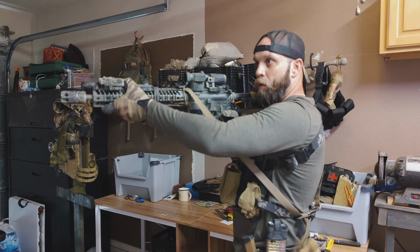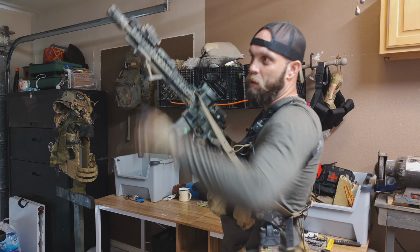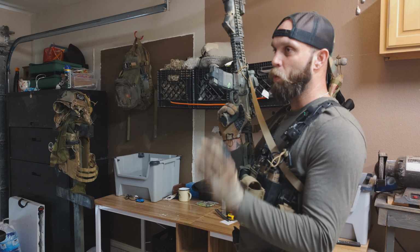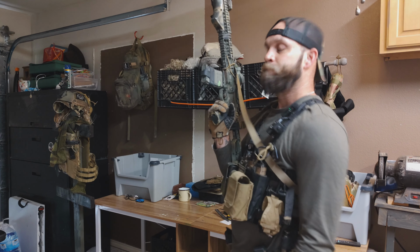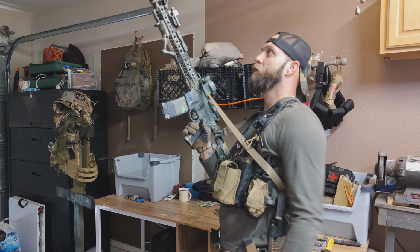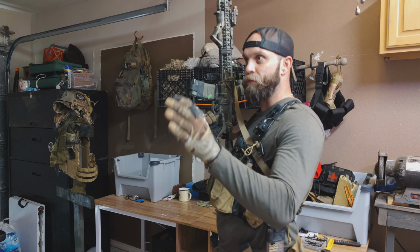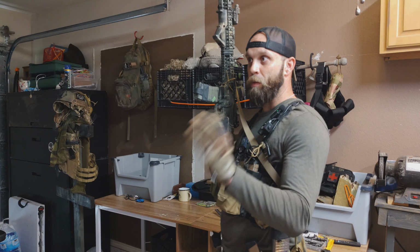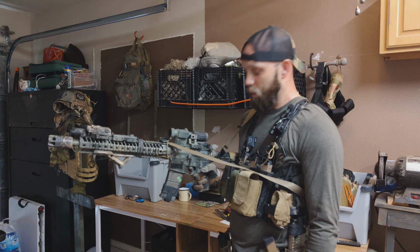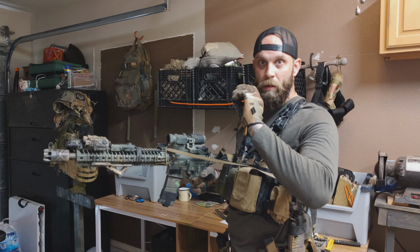So that's another thing you could start working. A lot of people trip on safeties and stuff in confined spaces, and when you need it on, we're not gonna dive too far in the bushes with that, but if you're training frequently and you're actively engaged in a situation with a potential loss of life, if this gun is perpendicular with the ground, it should be on fire and you should be ready to shoot. Mentally, everything is on hot.